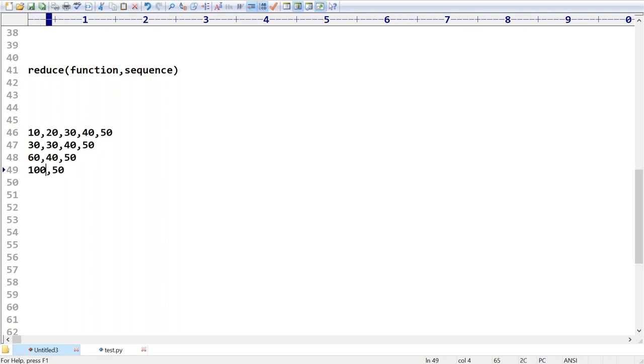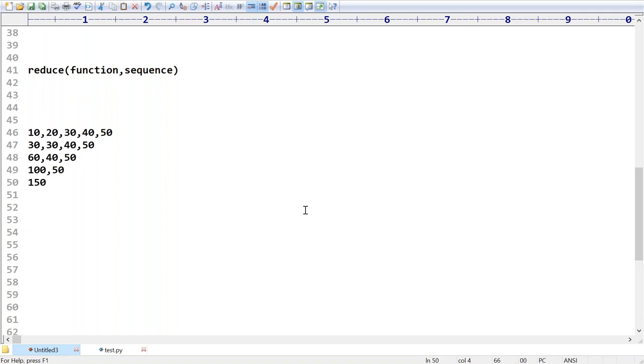Then 100 comma 50, and automatically its value will become 150. Keep on applying the function, and automatically we are going to get the output. Yes, sir, 150, like this.